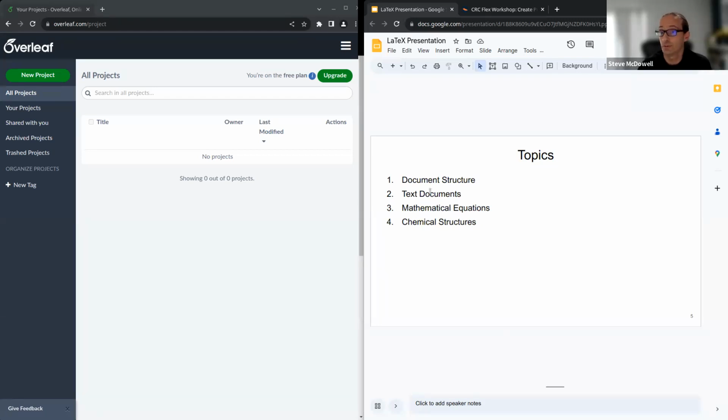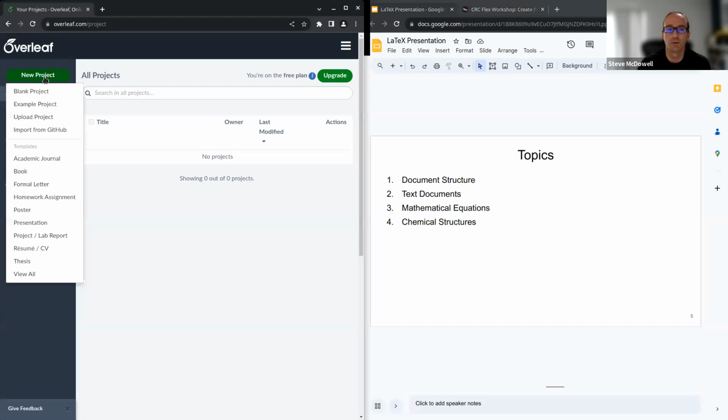And so the first thing that we should do is click on this button here that says New Project. If you click on New Project, it actually gives you a lot of different choices. I'm going to start with a blank project, but it's worth mentioning that most of what I'm going to be covering in these first 3 sections, you can actually find under example project.